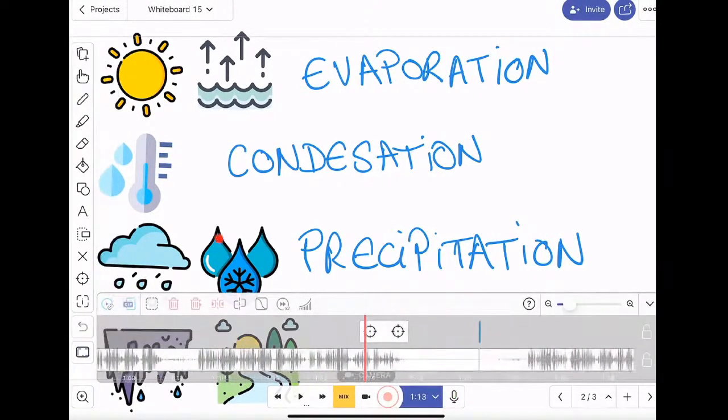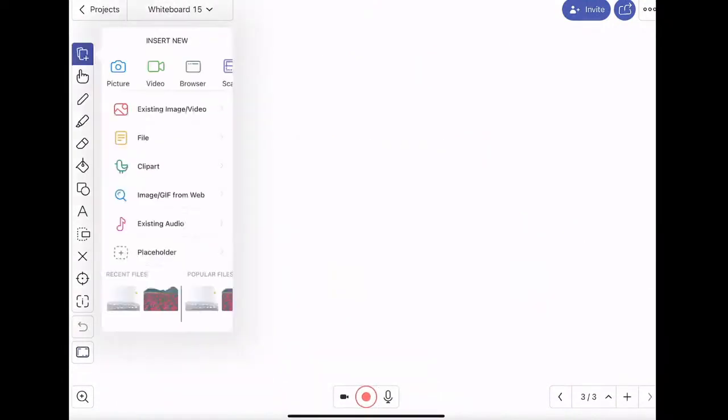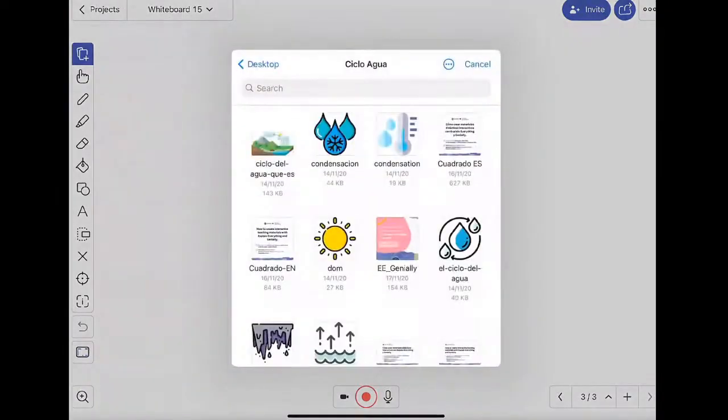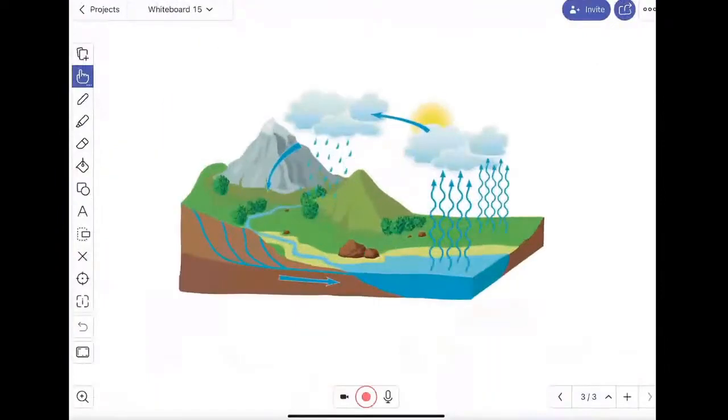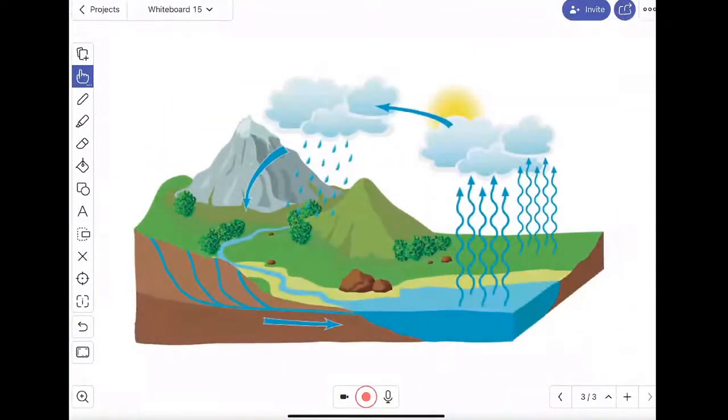Okay, and we have this last part. In the last slide, I put a new picture that summarizes all the things that I explained. And I can move it, make it bigger or not, but we can make a summary in this part of the video that I will record.